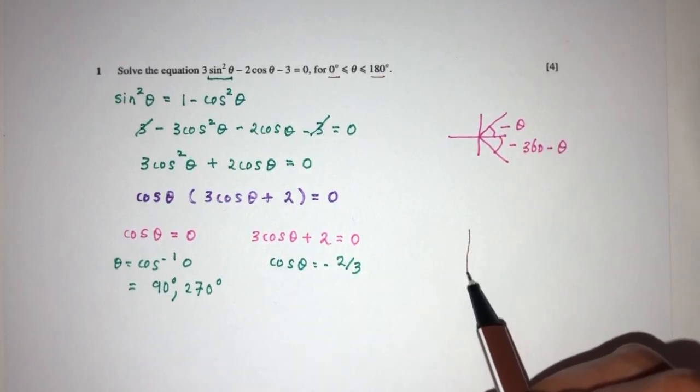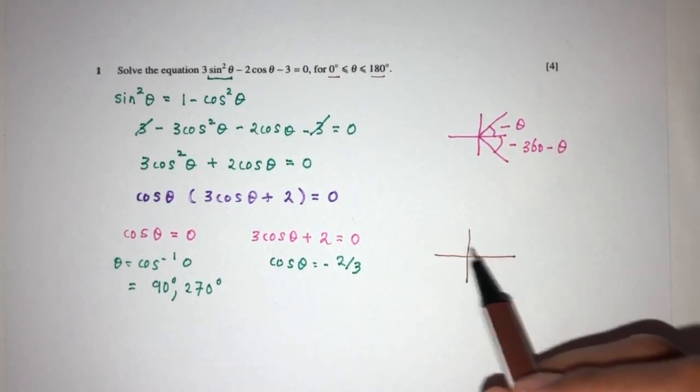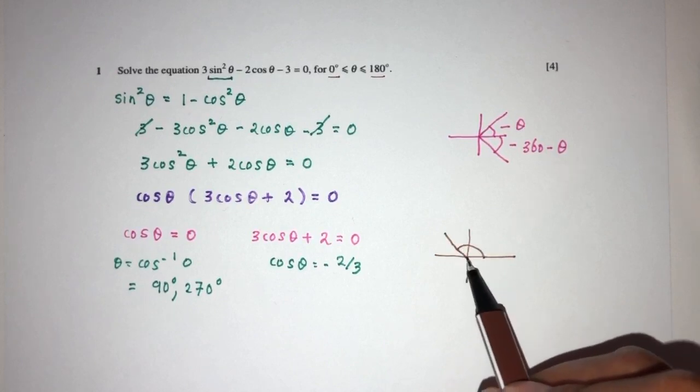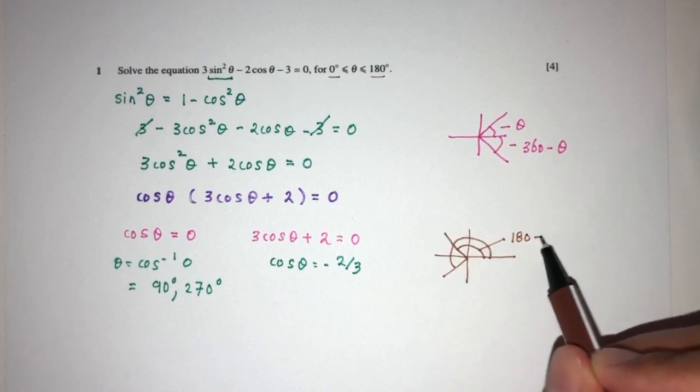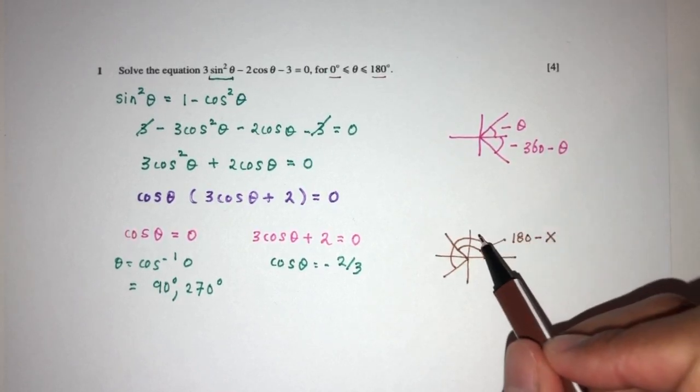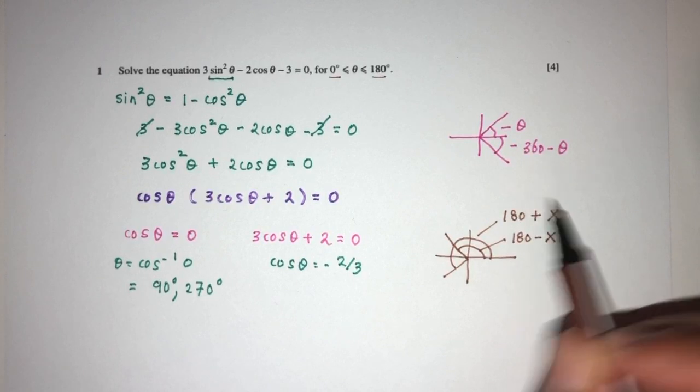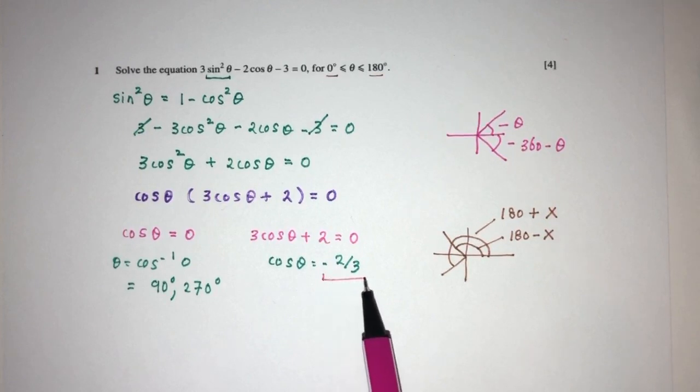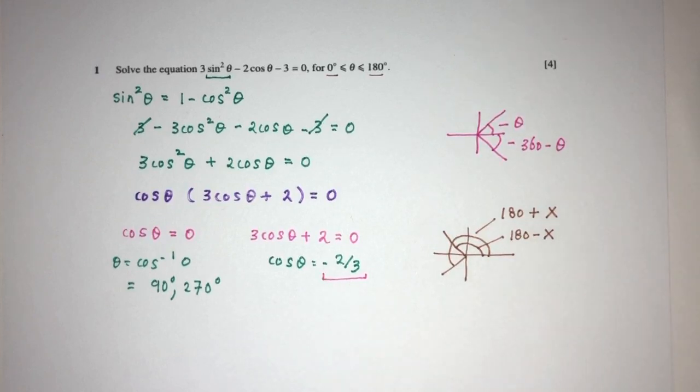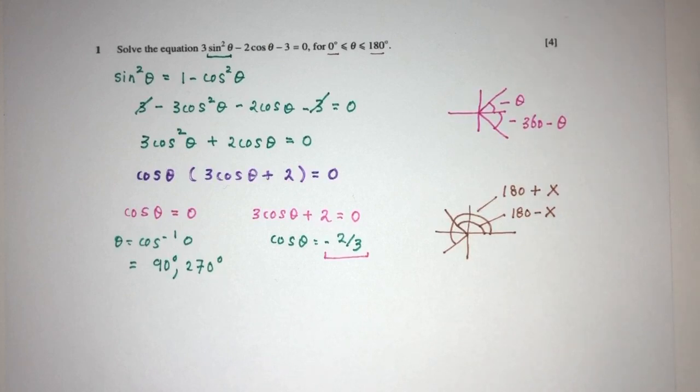Now for this one, cos is negative, so we know that if it is negative, it will have to be in the second quadrant and the third quadrant. So here it will have to be 180 minus x, for example, and here it will have to be 180 plus x. Now, x is not the answer, obviously. Because we have the negative value here, I will try to go through the angle x. I will not be finding theta first, because I have a negative value here. This is obviously my technique that I apply every single time. So if you guys want to follow this, you can always follow this step.